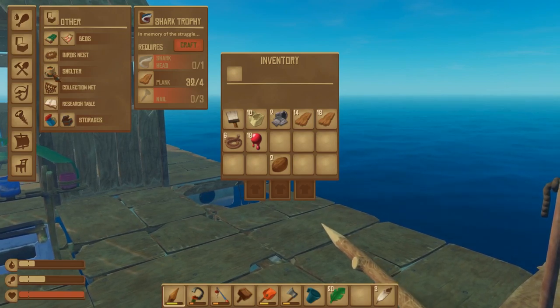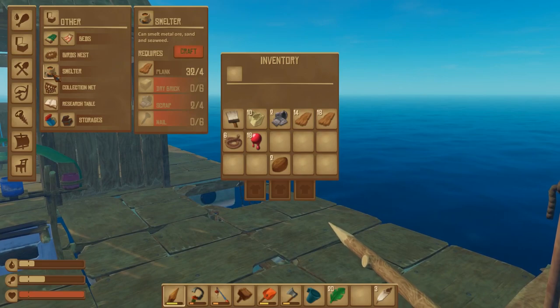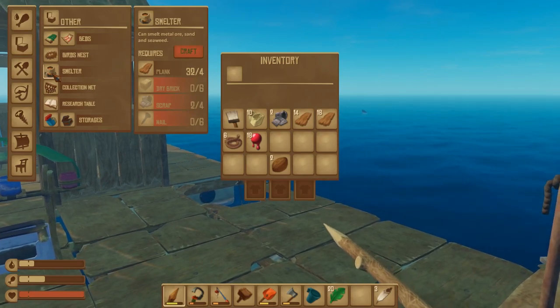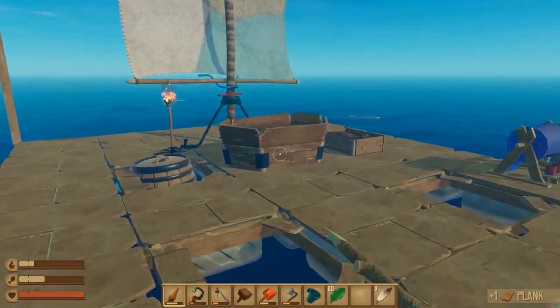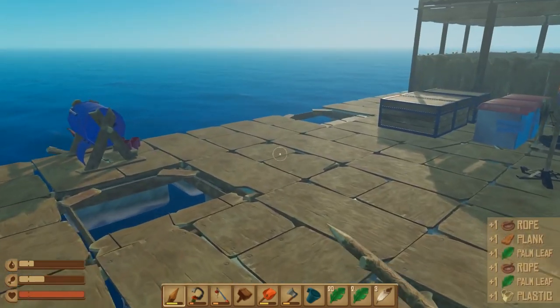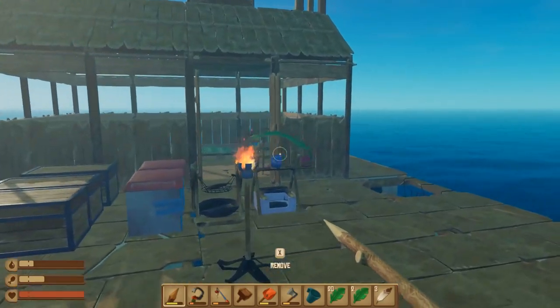Simple. There it is. Requires another... 6 dry bricks! Oh, you've got to be kidding me. Scrap and nail, not too bad. But yeah, we need to make 6 dry bricks. 6! 6! God damn it. It's a pain.